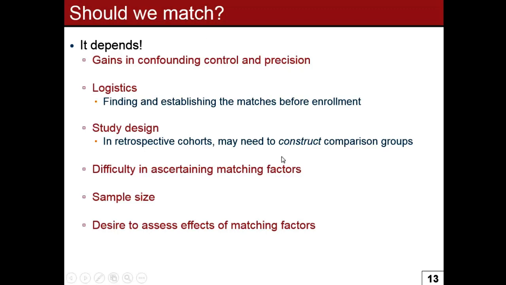But one piece that is very important in the logistics is this bullet down here: you can only match on things that you can ascertain before you actually enroll someone in your study, right? So I would really love to match somebody on blood glucose levels. Well, the problem is you can't get someone's blood glucose level without getting their blood, and getting their blood means they're enrolled in your study, which means you've already consented them, right? There's this whole long chain of things operationally that you would have had to do in order to get that strong confounder to match upon.